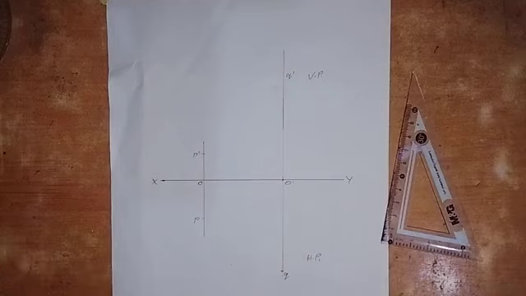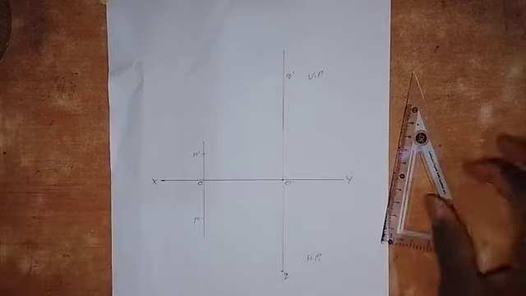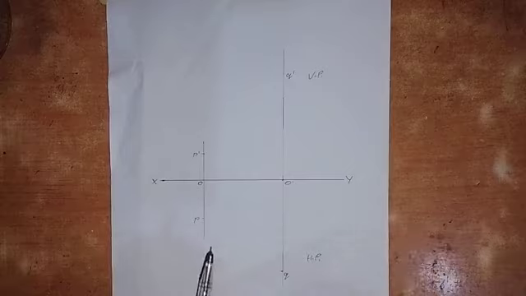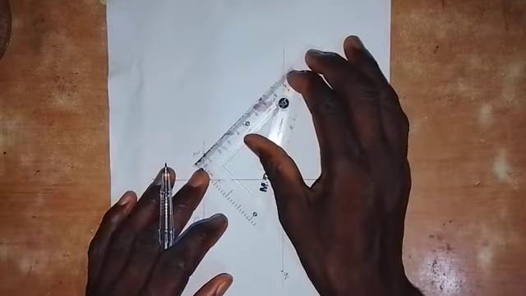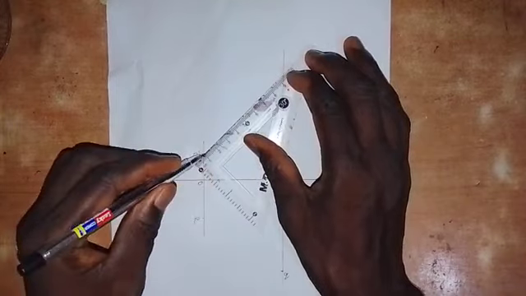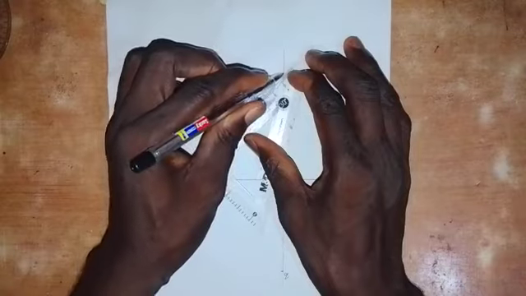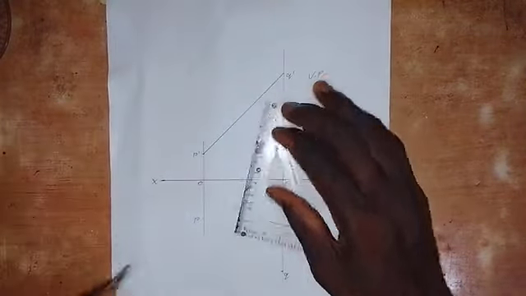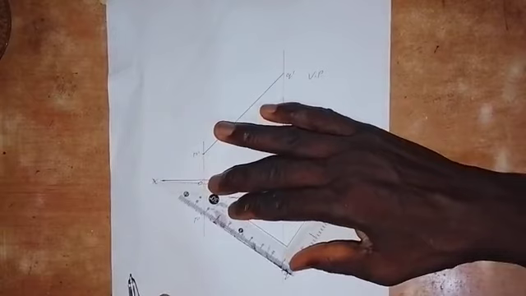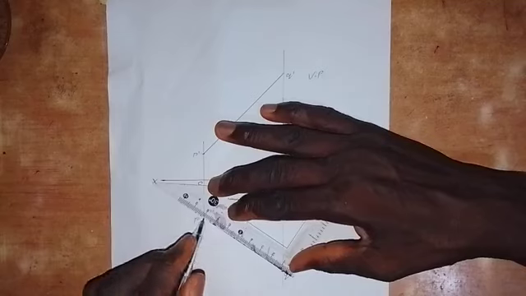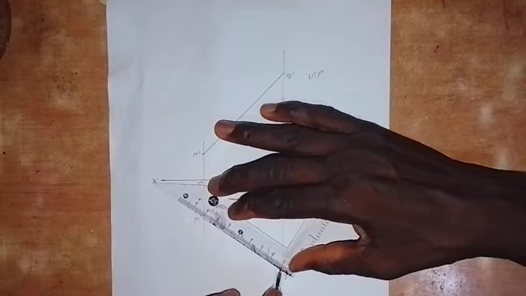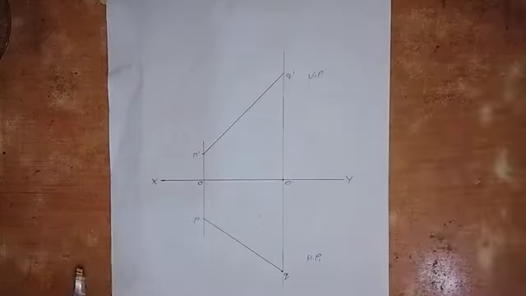All right, so the next thing that we are going to do is, as we are told, draw the projections of the line. The projection of the line is by drawing this line here in the vertical plane. This line is the front view of the line, and by joining this point P and Q together, we have the top view or plan of the line. So we have it like this. All right, so we are drawing the projections of the line as we are asked to do.